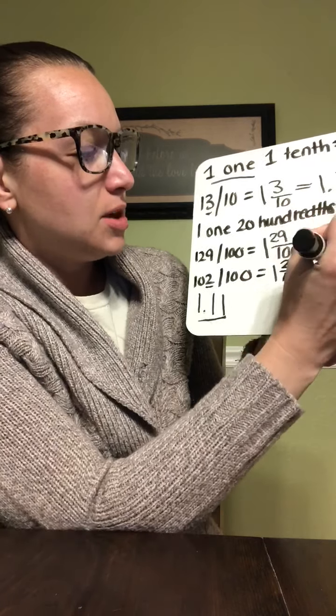So if you were doing this, hopefully, and if you have another problem like this, you should just get a piece of scrap paper and write these to the side. Don't try and just mentally do it. Write it down and make sure you have it right. Lucky for me this time, all of my whole numbers start with the same exact number 1, which means that I don't even have to worry about that ones place. Then I'm going to go into my tenths. That's where I'm going to start checking. The bigger the number in the tenths place, the greater it is. So 1.3 or 13/10 would be my first one.